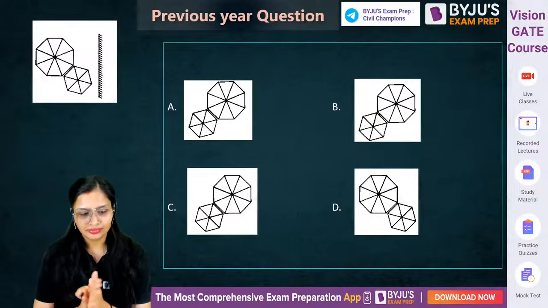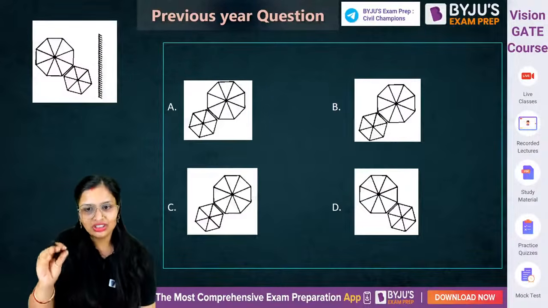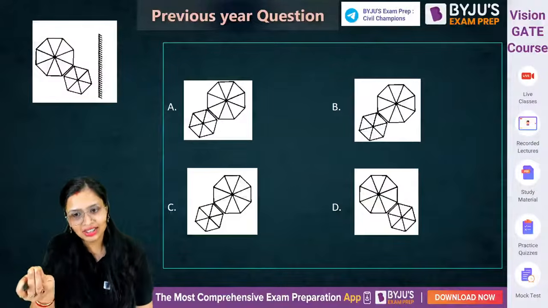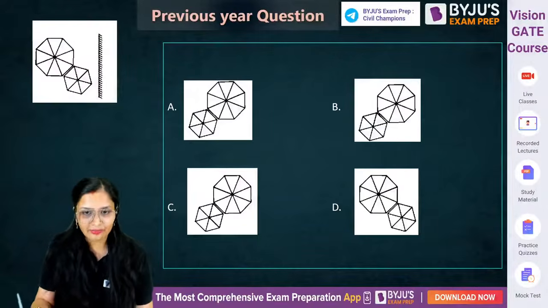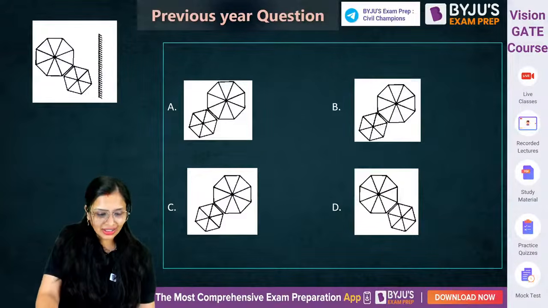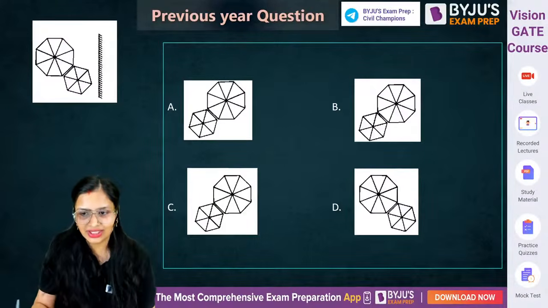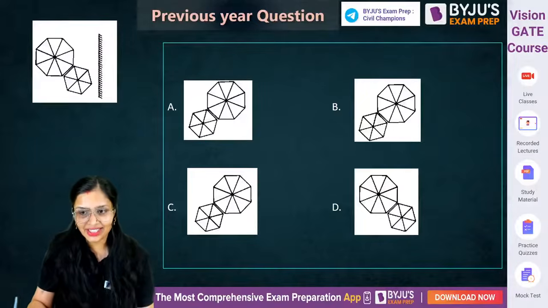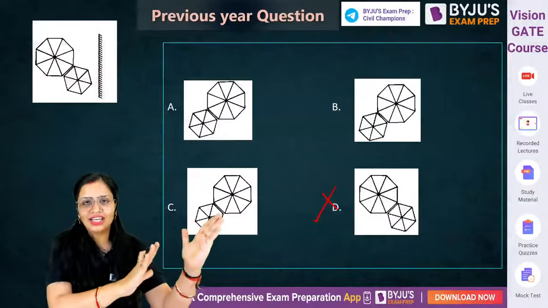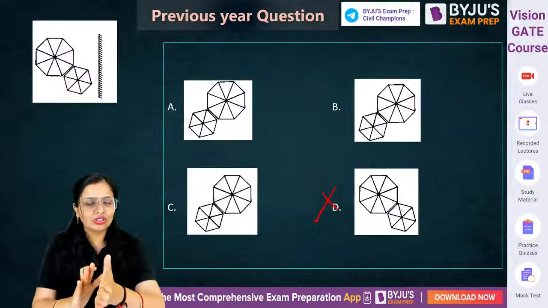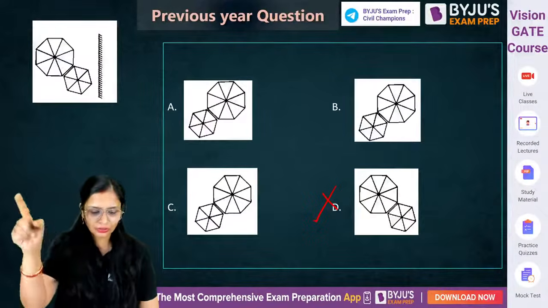क्या होगा? See, the one which is at the top will remain at the top. The one which is at the bottom will remain at the bottom. तो ये तो चारों में दिख रही है. The one which is at the top will remain there on the right hand side also. So it is there, right hand side. ये left hand side में. So D option is cancelled. If it is there on the left hand side, extreme left, or out of the mirror, it will go on the extreme right. So this is not there. So D option is cancelled.